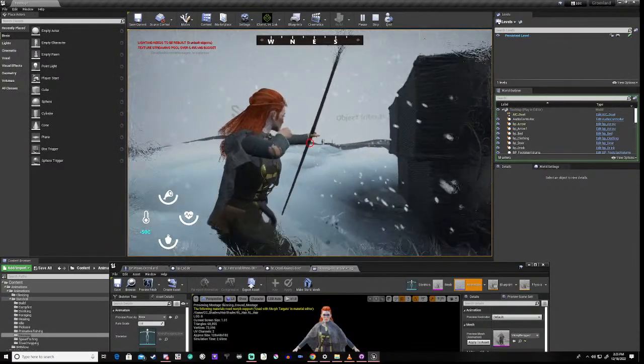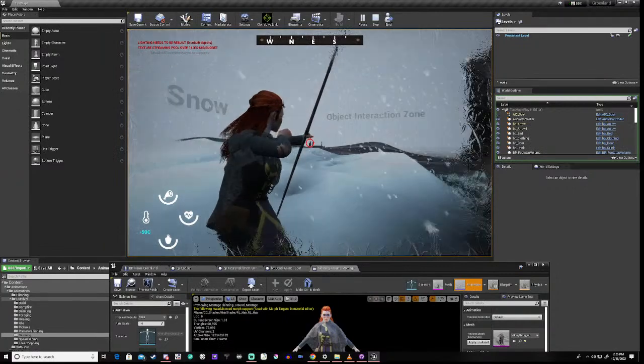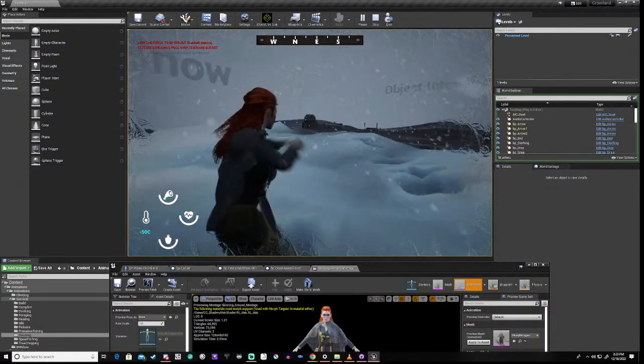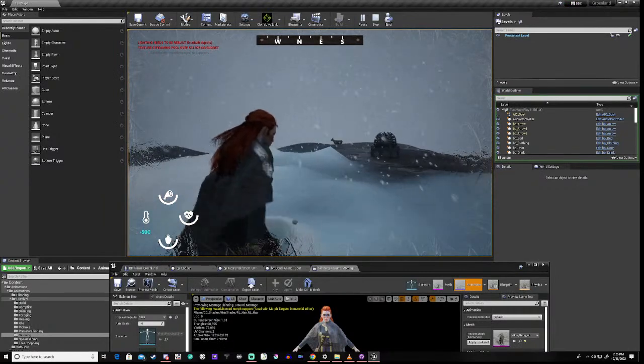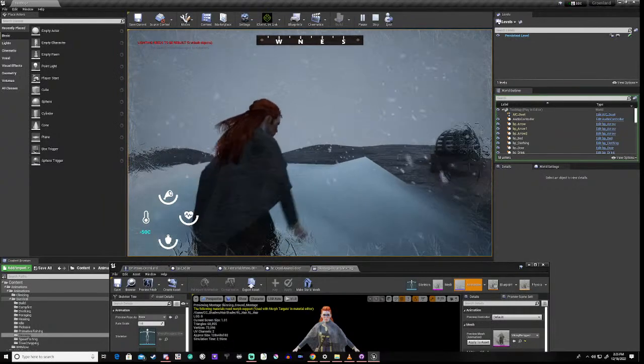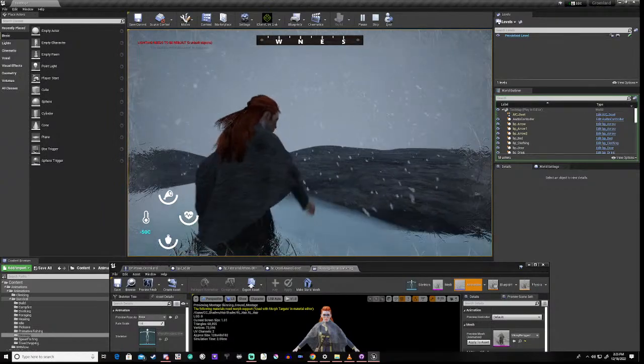And I've got no idea if I hit the thing there. We hit it there though. Right.